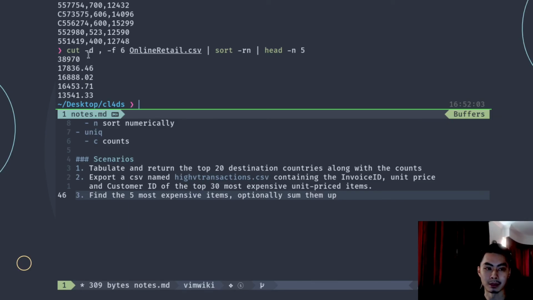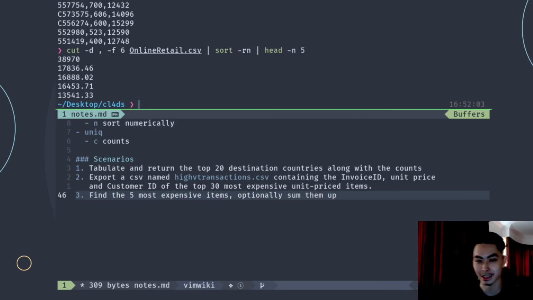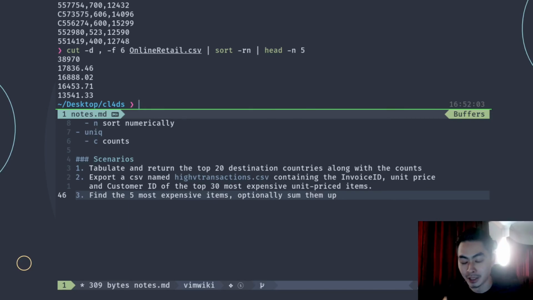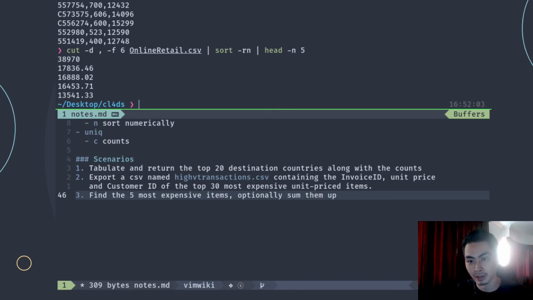Optionally sum them up. How would you do that? So this is kind of a teaser to the next video, but I don't know. If there's interest in the video, if there are enough people watching it, then it tells me that there's an interest in this. Then I'll maybe do a follow-up, maybe an hour-long video on how to do that. But if you want to go ahead and try that, then it's fine to close out the video and try it on your own. How do you sum these 5 values up?